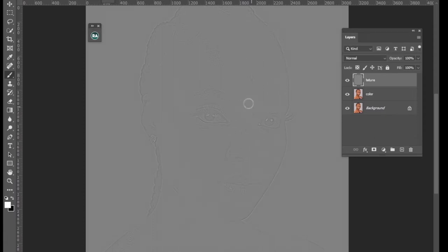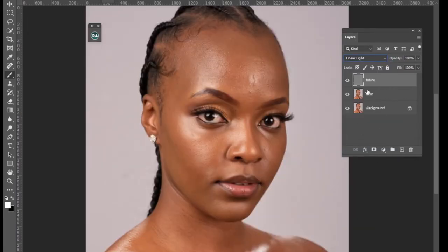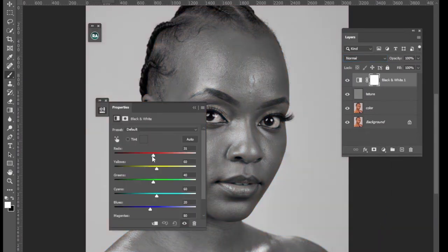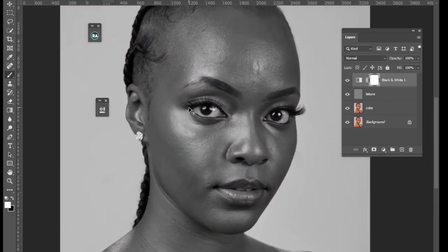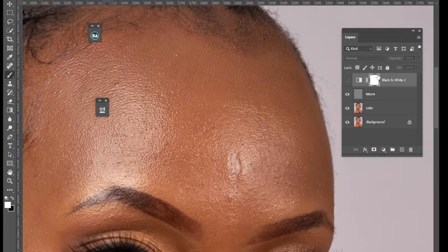So far, you should have this image showing only the textures of the model's skin, and then change the blending mode here to linear light. Awesome. Create a black and white layer on top of this image so that you can see the blemishes perfectly, and then zoom in on your image slightly. Let's just delete the black and white, and then select our clone stamp tool right here. Increase the size of the brush, then press Alt or Option on your keyboard to sample on a clean area and paint. And make sure the size of the brush is bigger than the blemish you're removing.